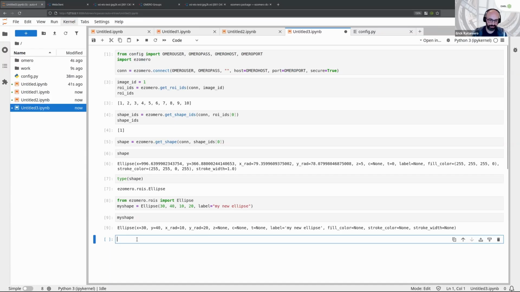And if I want to create a new region of interest from that, I can do a new ROI ID, ezomero post ROI connection object, image ID. And you always need to pass a list of shapes because, again, you can have multiple shapes per ROI. This is my shape.